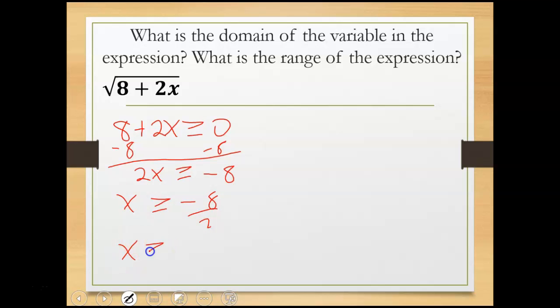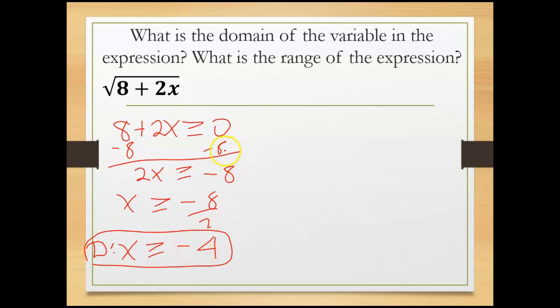Since we are dividing by a positive number, the inequality sign does not change. The inequality changes only when the divisor is negative. So we need to remember that. So x is greater than or equal to -4. This will be the domain. The domain is all the values of x that this function can take. So it can take -4, -3, -2, anything from there, including fractions that are within that range.